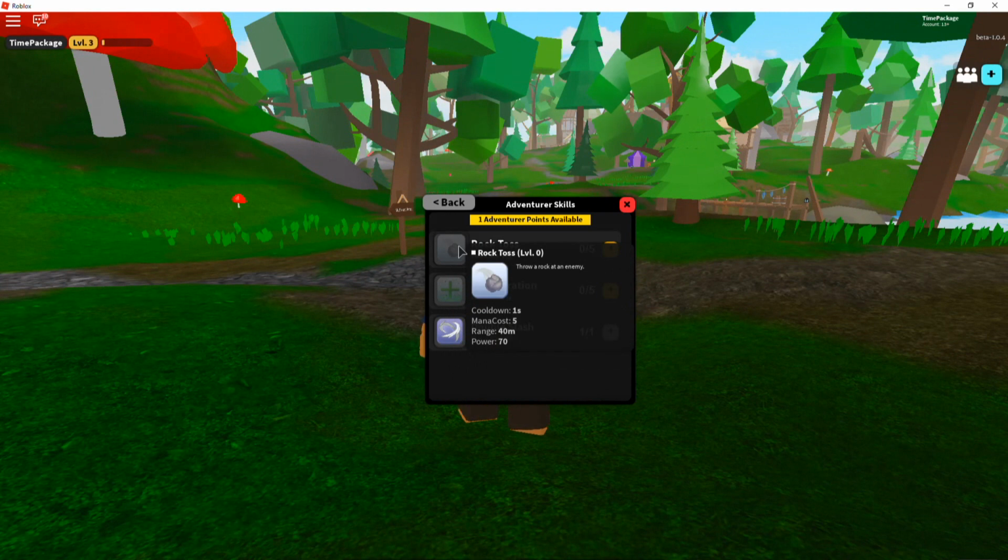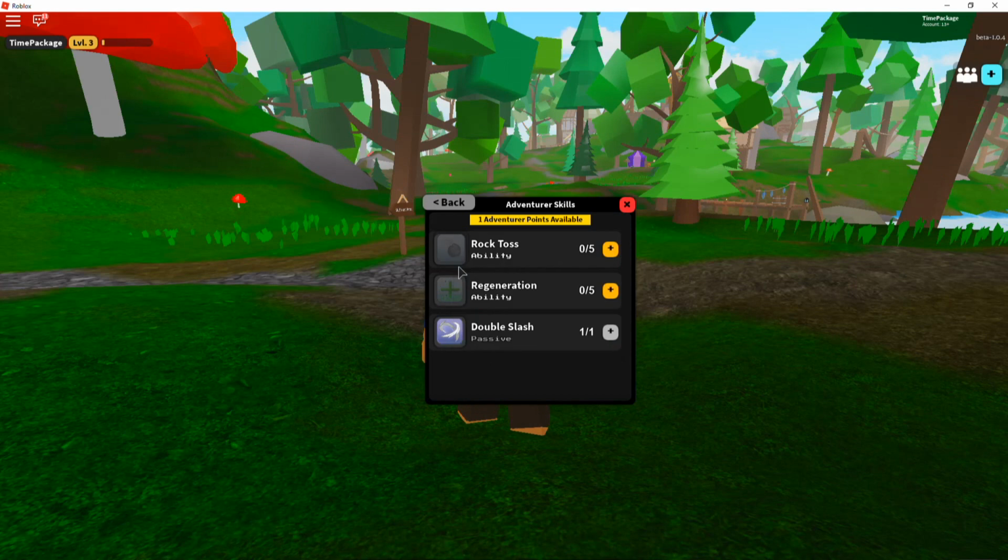Rock toss is a move where you throw a projectile. It's a ranged attack, which is nice if you want to hit somebody from far away. And then regeneration allows you to restore some health, which in this case restores 50 health. As you guys progress and put more skills into it, it's going to be increased. So I'm going to start off with regeneration. As I choose this ability, you guys can see it automatically gets added to my hotbar.